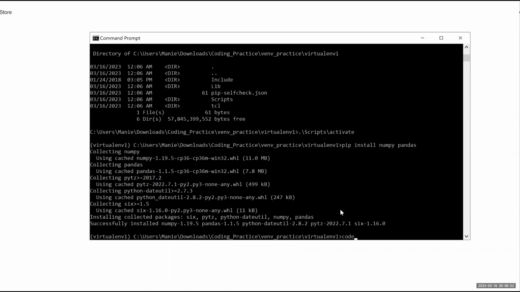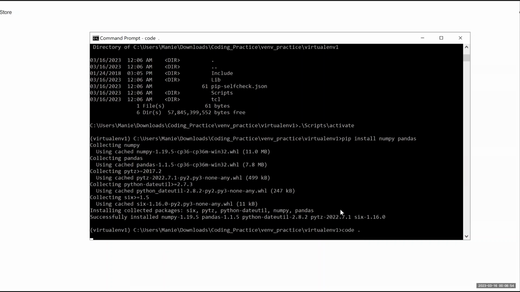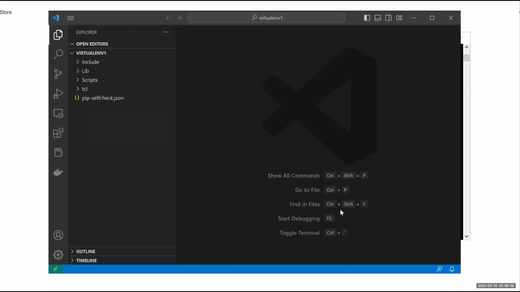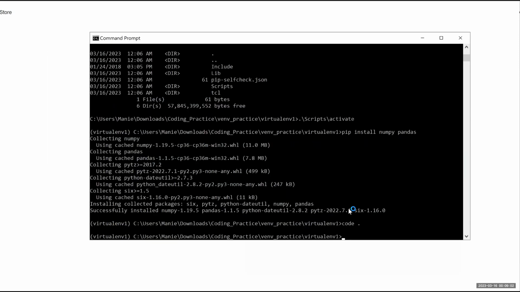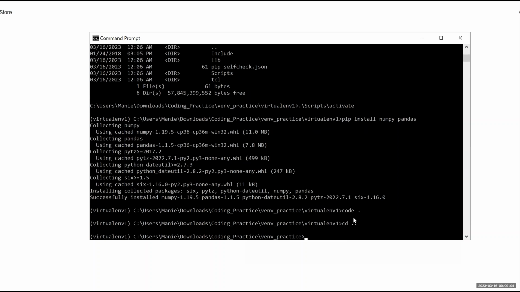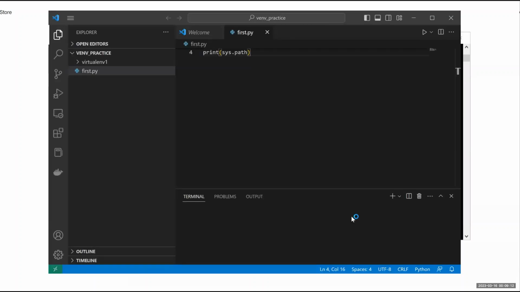Let's open VS Code. Code. It's a nice idea, this VS Code. I really like it. I think I opened it in the wrong folder. Let's close this and go back one folder, cd, and then type code. Code here. There you go. All right, so let's give time to VS Code to see if it realizes our virtual environment. There you go. It did realize that.